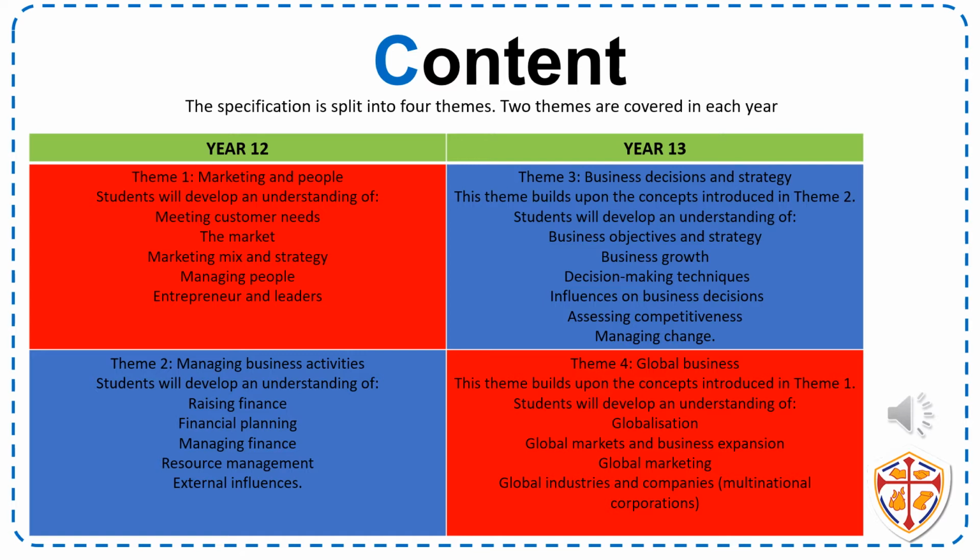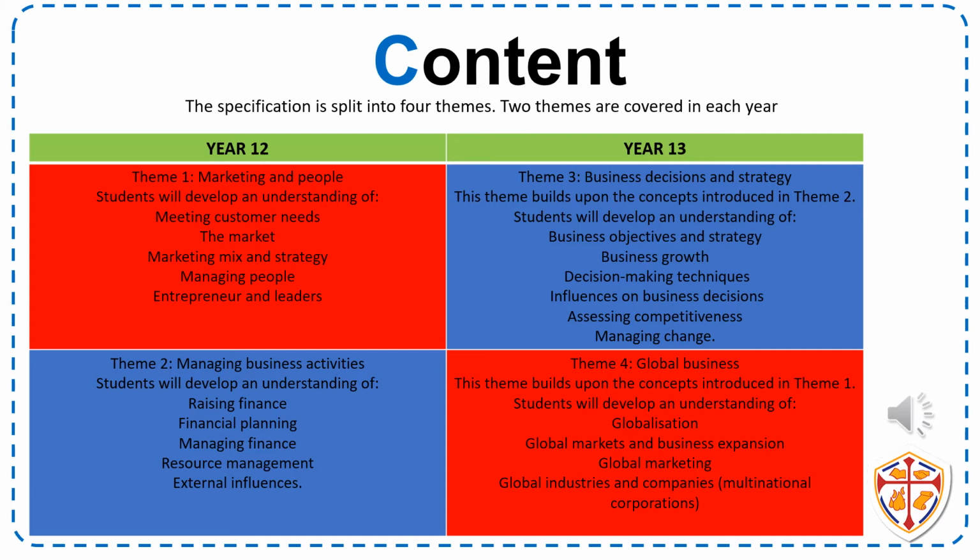You will then go on to Theme 2, where you will explore the finance options, such as raising finance, the different sources of finance that businesses can opt for when looking to either expand or possibly to enter new markets. You will look at business planning and financial planning, exploring resource management and other external influences beyond a business's control.